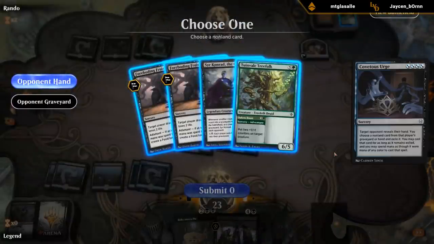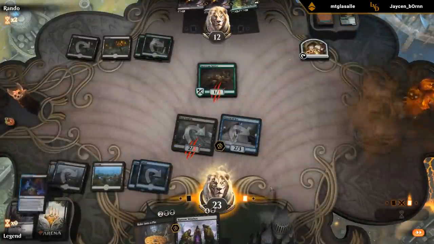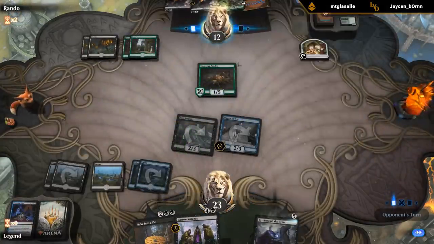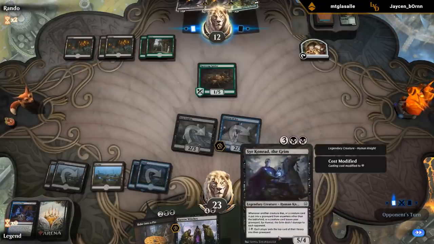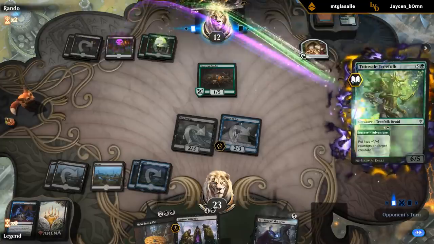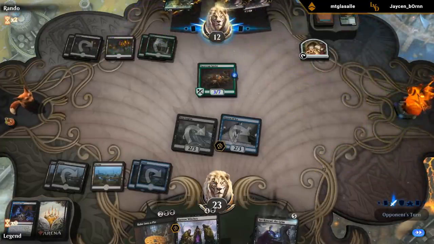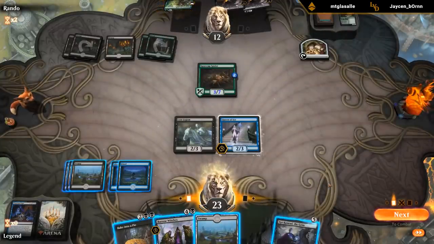Feels like I just take the Sir Conrad and leave them with a card draw. And then if they put the counters on the spider, I have to Bake into a Pie. Yeah, Conrad just milling someone out is a very real thing. Alright, so now the Pie looks great. Although I guess if we Pie, then I don't have an answer for the Tree Folk.